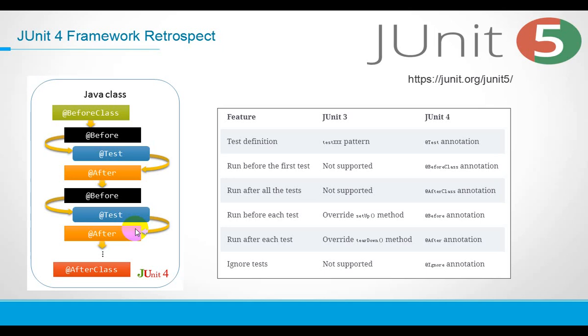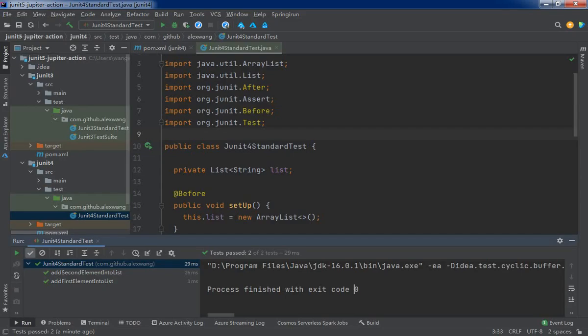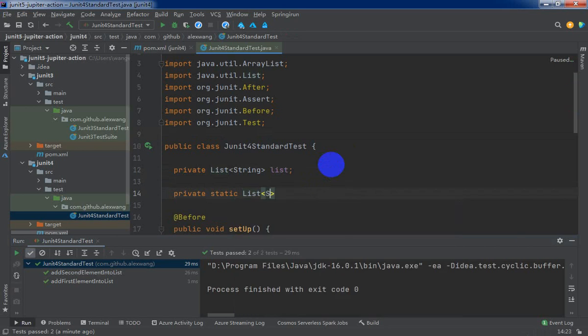All right, let's demo the BeforeClass and AfterClass usage. The string list we can define as a class level list.